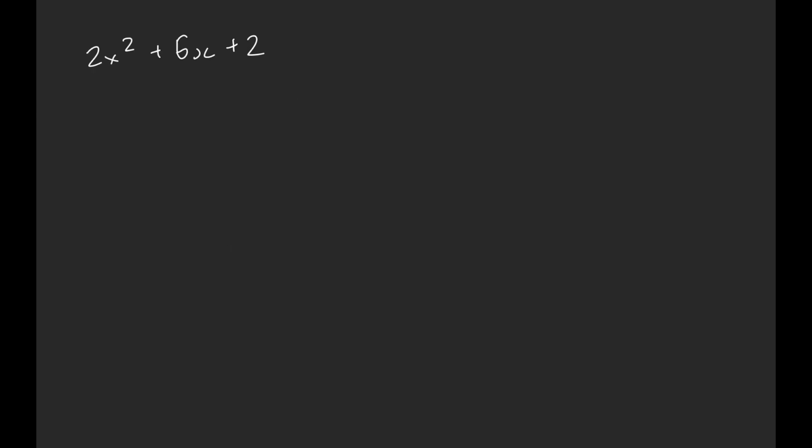So sometimes we have quadratic expressions with a coefficient for the x squared term, also known as the a term. These are usually pretty tough to factor, but there's a method called the AC method, which is fairly intuitive. So let's say we have a quadratic expression 2x squared plus 5x plus 2. In this case, a is 2, b is 5, c is 2.